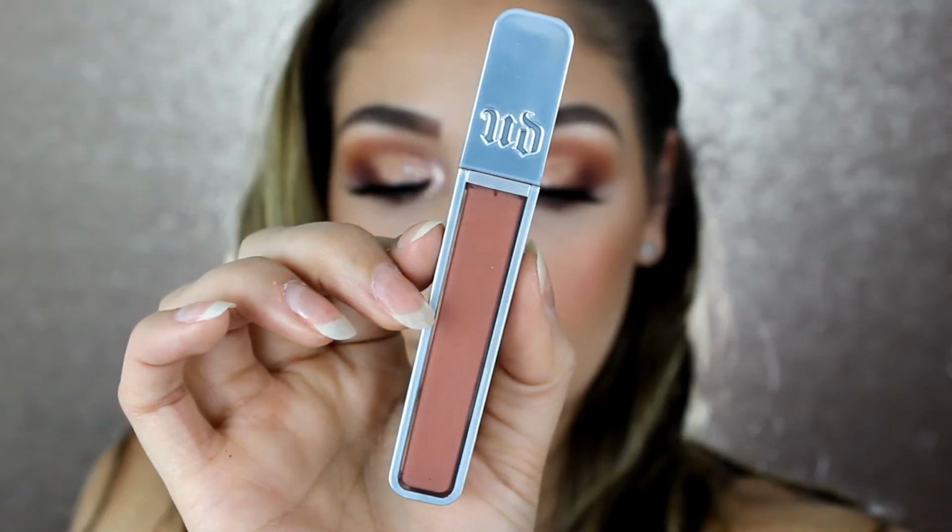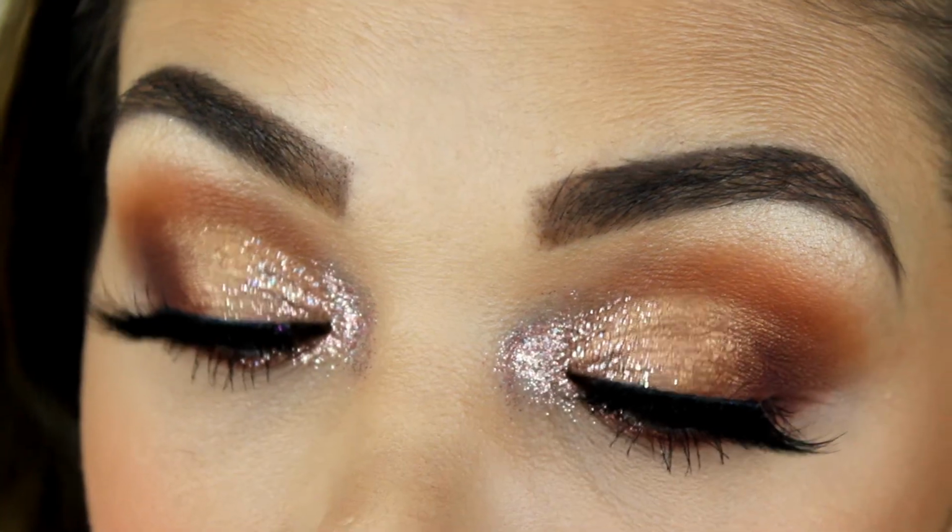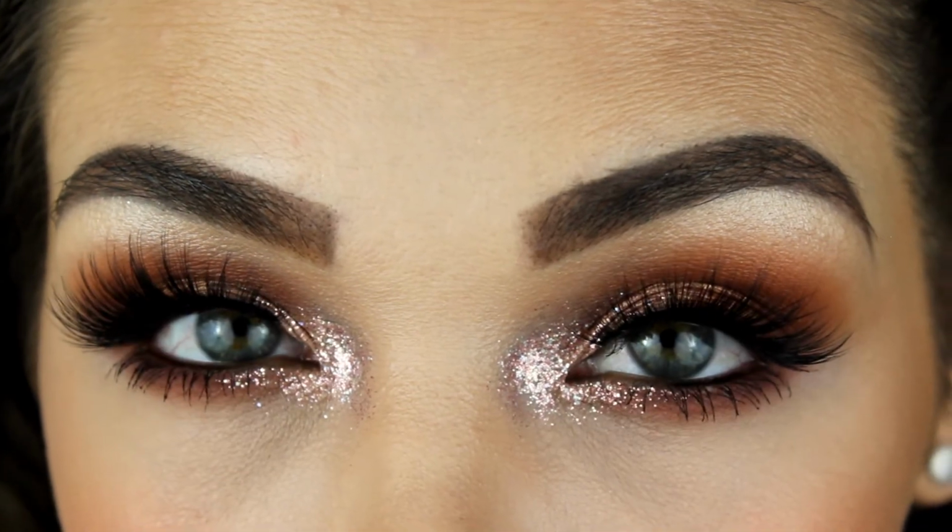And then for lips today, I'm just going to be using another one of Urban Decay's, I always want to say Hi-Fine, the Hi-Fi Shine lip glosses. This is shade Fuel. I'm using a lip gloss today because my lips are chapped. I woke up with, I don't know, they just hated me. They were like, oh no ma'am, we ain't doing nothing today but being chapped and dry. So that's what I'm dealing with. So I'm going to go in with a gloss, and I like these ones. They just feel so hydrating and nice. So cover up my dry, crusty lips with this.